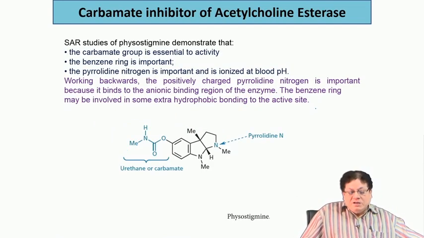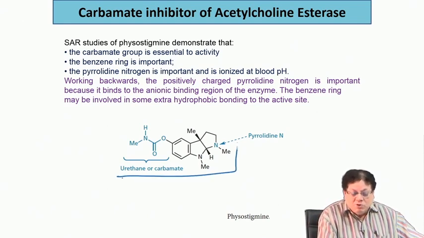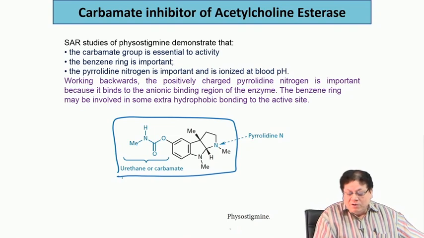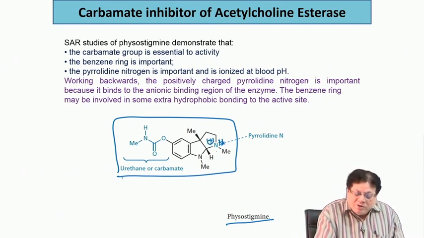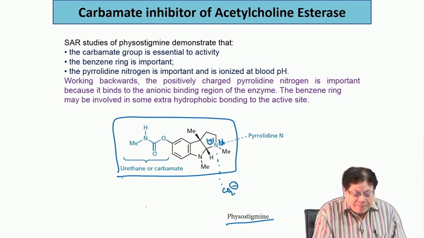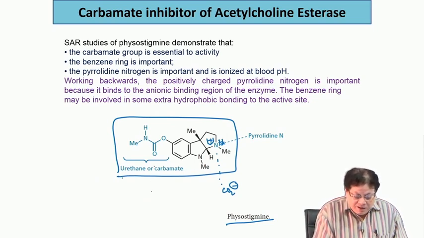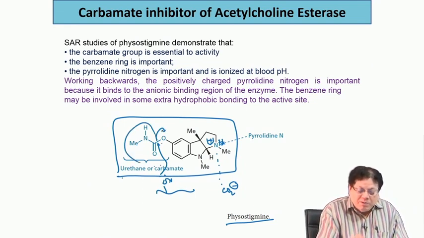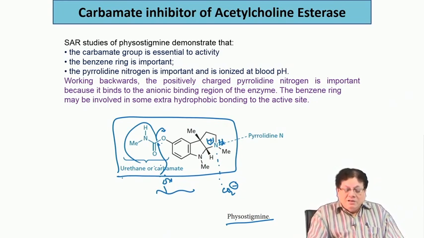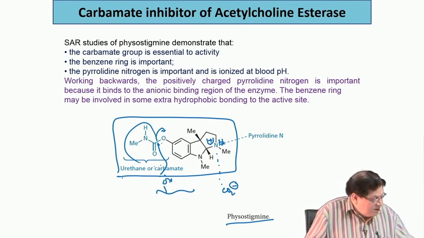Okay, so this is what is used for myasthenia gravis, that I told, physostigmine is the one. Here this is protonated at the pH that we have in the biological medium, so that creates the salt bridge, and this is an inhibitor. So here it is the serine, and then serine attacks and releases this part. Okay, and the serine is blocked as this carbamate. So that's how this physostigmine, this is a natural product, works against acetylcholine esterase.